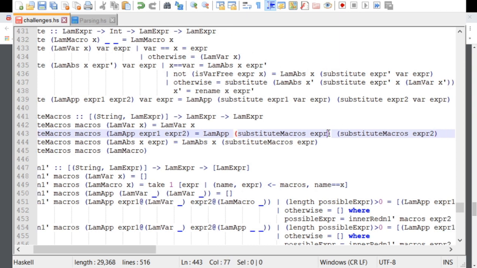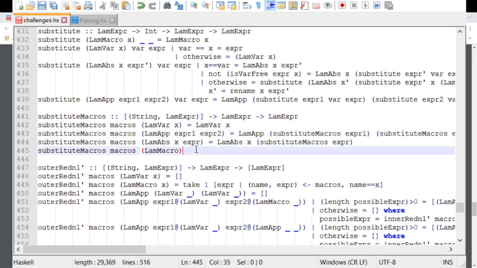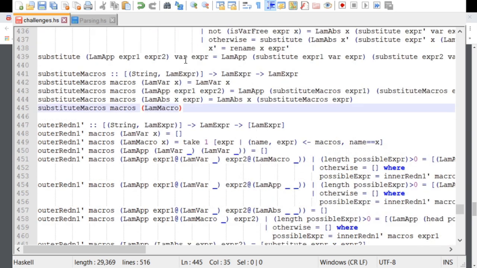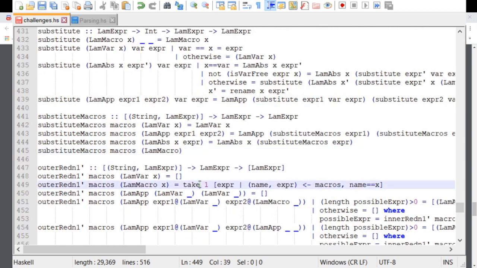You now have expression 1 and 2. And then the lam macro is going to be the same as it is here. Right? Substitution. Yeah. We just shove that there. Oh, we didn't have that. There we go. Right.